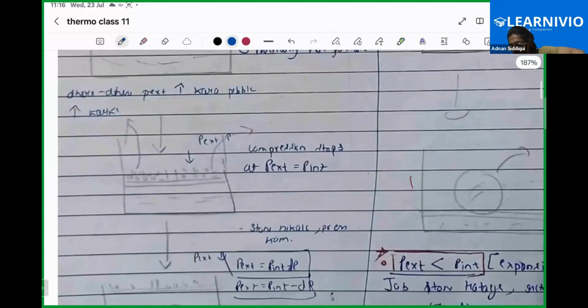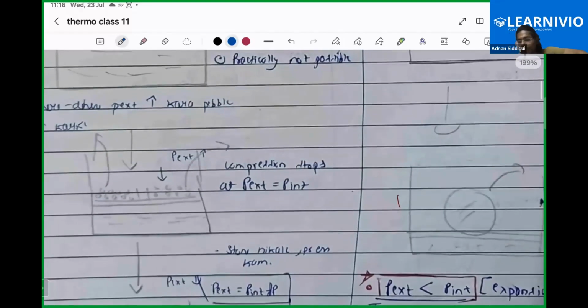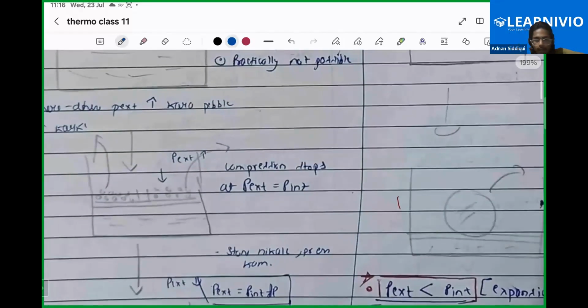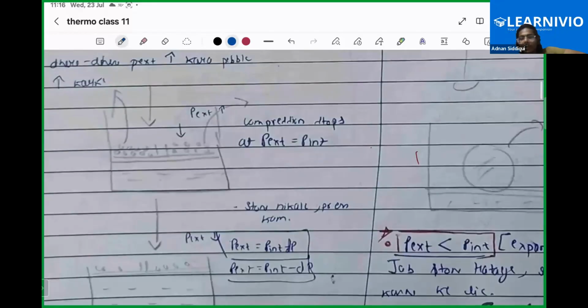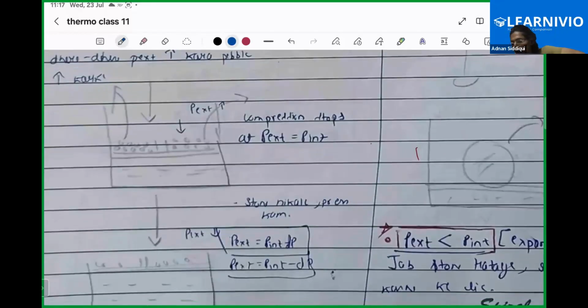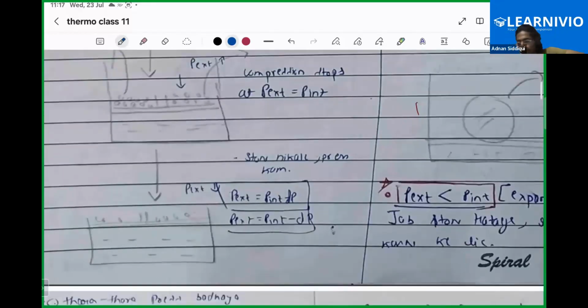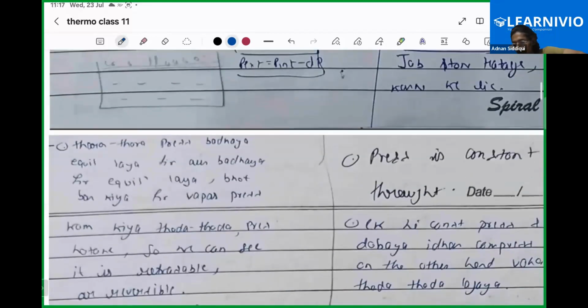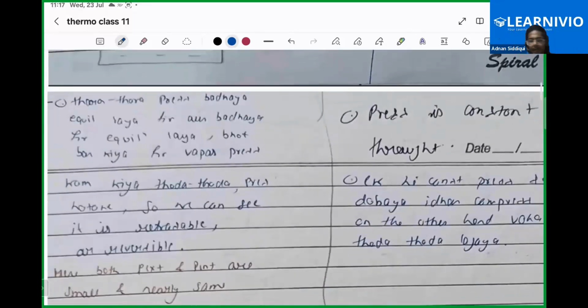See, let us see more of it. आपको एक पत्थर डालने के बाद वेट करना पड़ेगा, when your P external is equal to P internal, then again you have to follow the same process for infinite time, स्टोन निकालने पर। I have written it in Urdu. थोड़ा थोड़ा प्रेशर बढ़ेगा, इक्विलिब्रियम आया, फिर और बढ़ाया, फिर इक्विलिब्रियम आया, बहुत बार किया, फिर वापस प्रेशर कम किया थोड़ा थोड़ा। So this is a very serious task, but it is retraceable though.